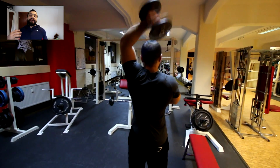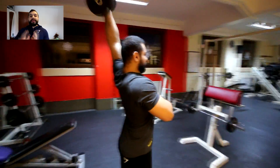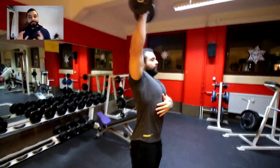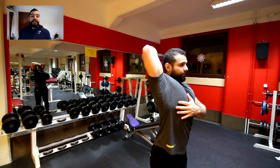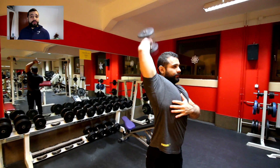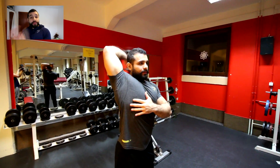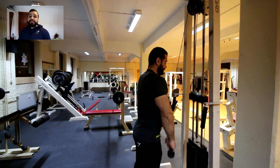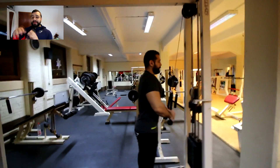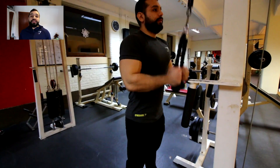Second tricep exercise is one of my all-time favorites. When people ask how I have big arms, this is one of the exercises I give — it just blows my tricep up. It is extremely important before doing this exercise that your muscle is fully warmed up, and at this point in the workout it definitely is. Having someone experienced watch you, or filming yourself and reviewing it later, always helps you improve your form.